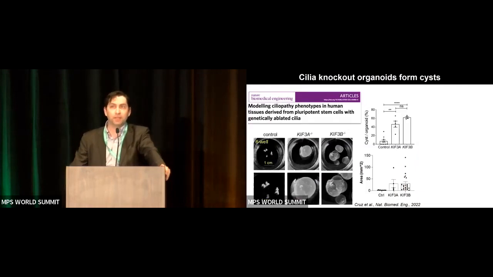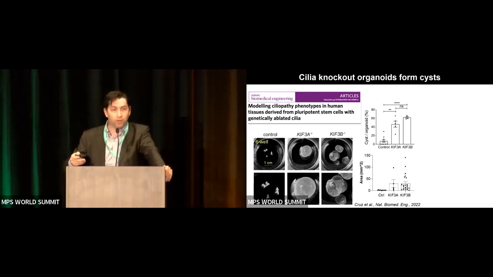Now, most recently, we've studied this cilium, which is this antenna structure that I alluded to, where these PKD proteins are localized. And we've essentially knocked out this tiny organelle, the cilium, in human pluripotent stem cells. This is the type of experiment you really can't even do in a patient because it would kill the patient. But with human pluripotent stem cells, you can get away with a lot. And in this case, the cells are just fine without cilia. They can differentiate into organoids, albeit at a lower rate.